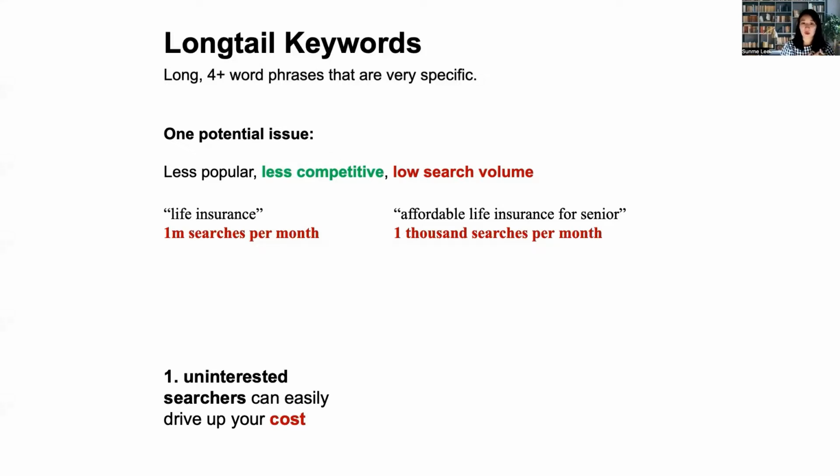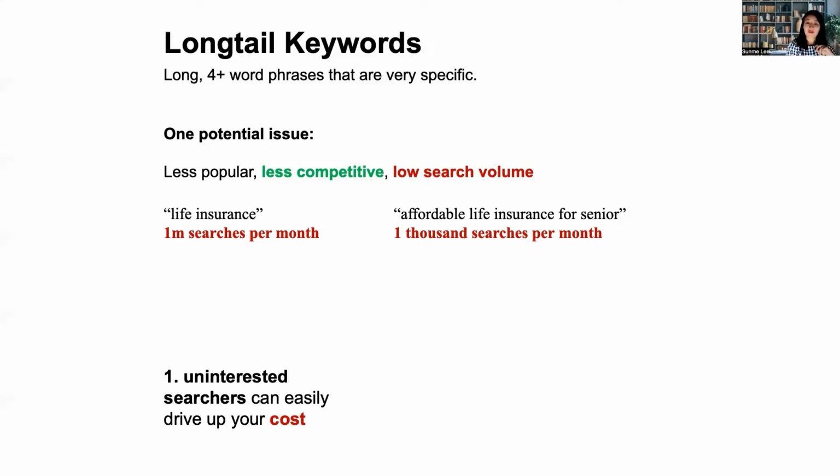So they're potentially more likely uninterested searchers for your business, and they may drive up the cost you pay for your ad, but they do not bring you profits. So it's not really cost effective for you to bid on those keywords just because they have high volume. You only want high quality volume. By bidding on the long tail keywords, we can maintain high quality. With general keywords, the quality can go down.